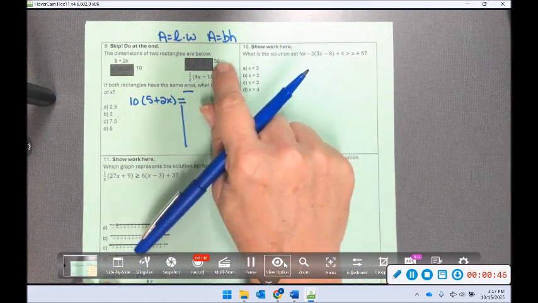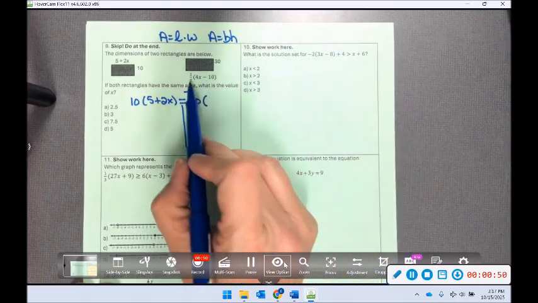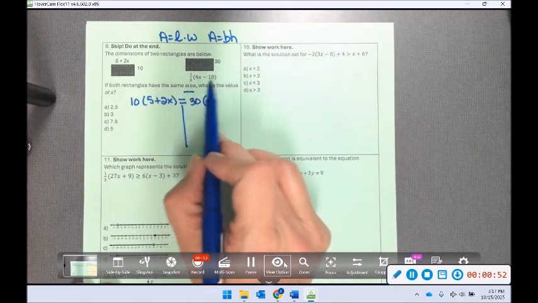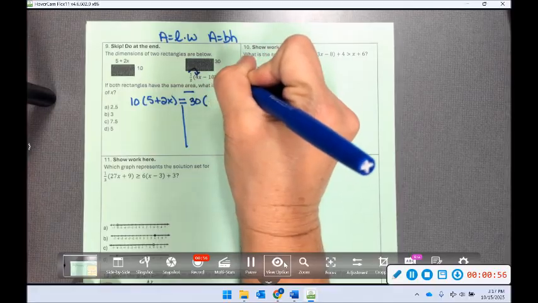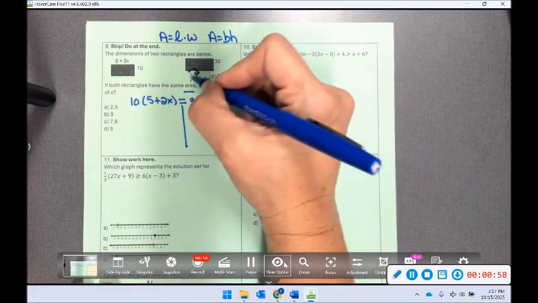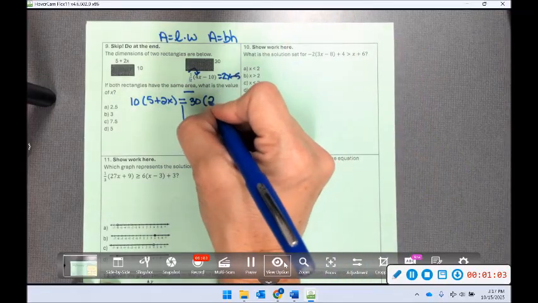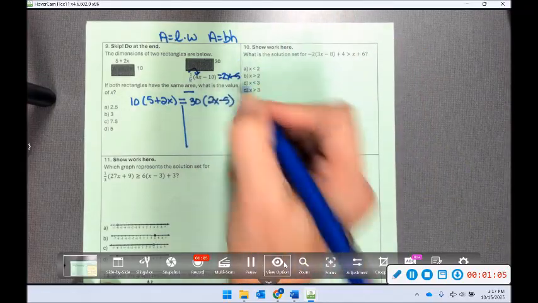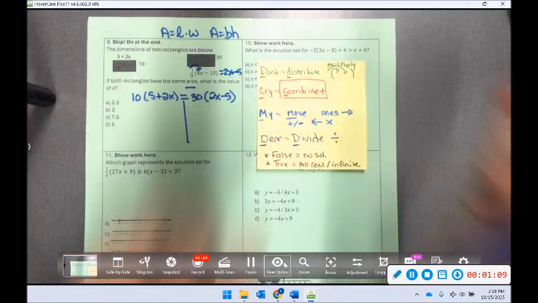So again, I'm going to start off the same way, times, well, before I can write this down, I need to simplify this. So what is half of 4x? Well, half of 4 is 2. What is half of negative 10? Well, that is negative 5. So what I want in here is 2x minus 5. Okay, now we're going to use the same thing that we were using earlier to solve it.